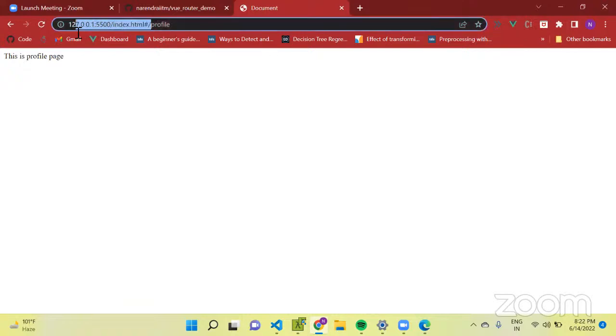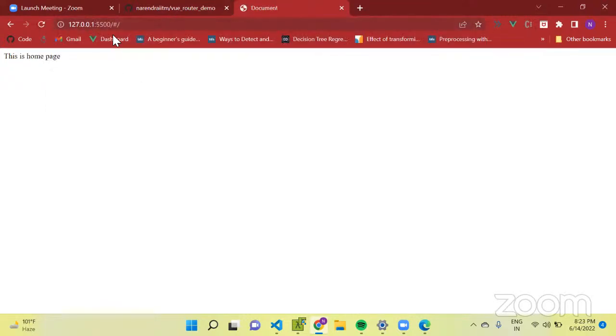So this is the base URL. If you do not use anything, it will display the home page, because the slash path uses the home component.